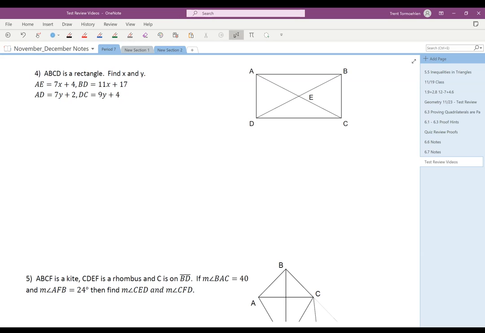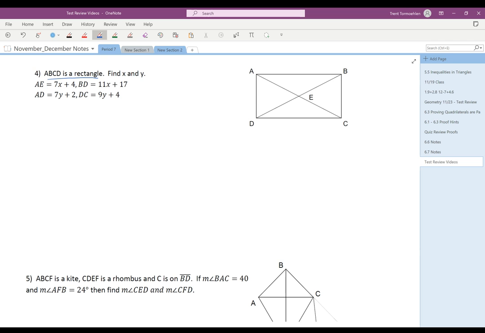Okay, this one was a little bit different than problems that we've done. To begin with, finding x is actually pretty easy. You're given that it's a rectangle. And what we know about a rectangle is that the angles are right angles, but this doesn't have anything to do with angles. Well, we will in a second, but it doesn't to start off with. But we also know that the diagonals are congruent. And so we know that AC and BD are the same.